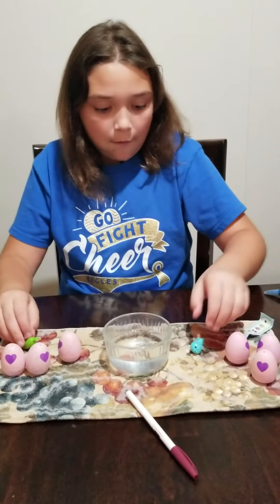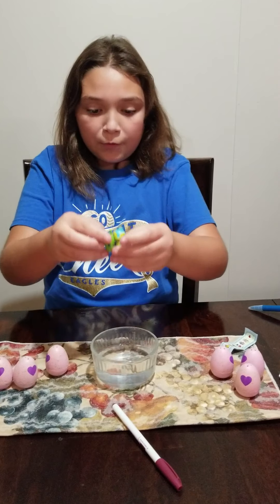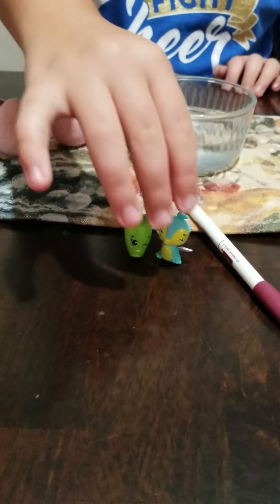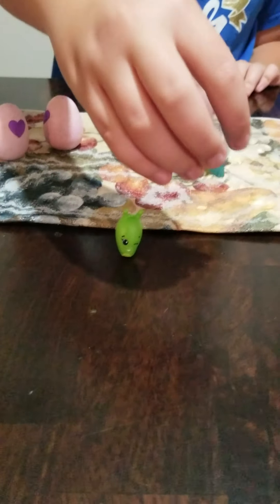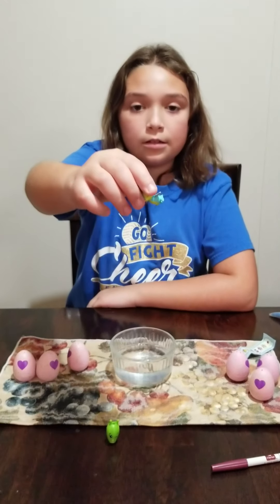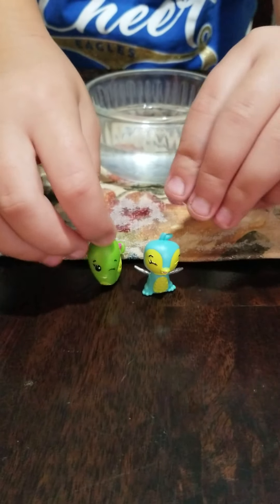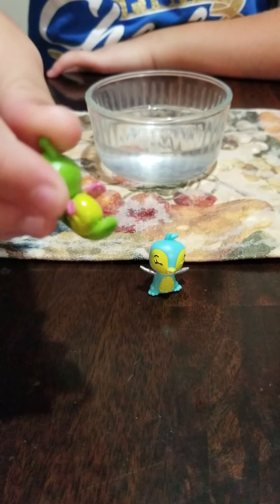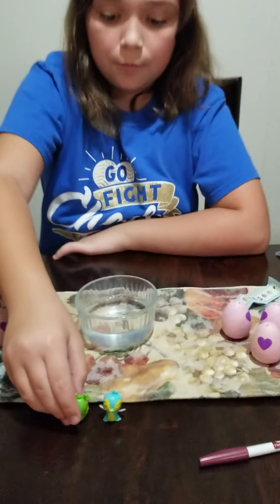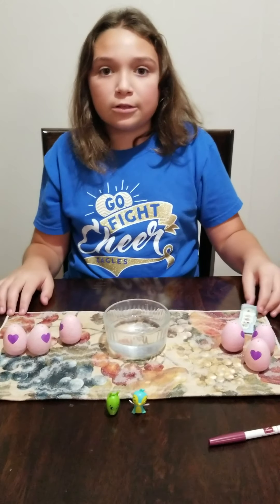So what we're going to do is open up these. You may wonder why I have some hot water here - or any type of water. It's because I know a couple hacks that will help you open these Hatchimal eggs, but I'm only wanting to do this one. Yeah, that's nice and warm. So what you do is, this is a color changing heart, and so it needs to be warmed up to color change.